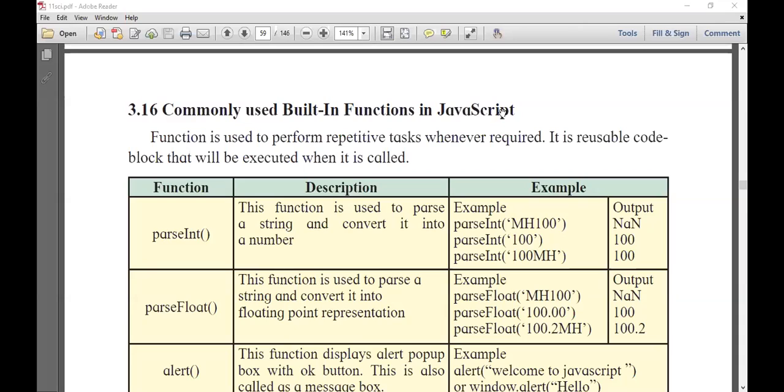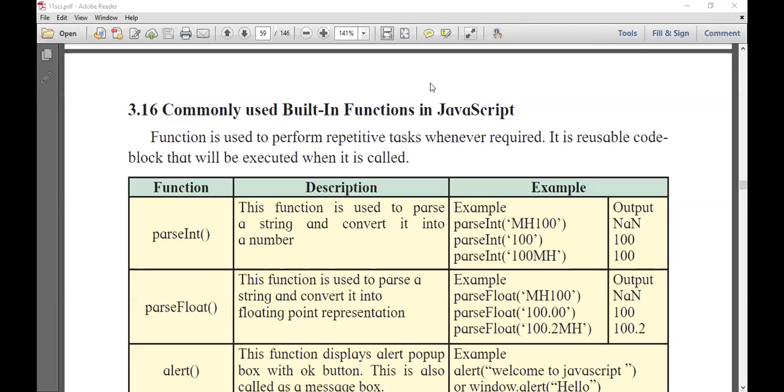When you want to convert that string into an integer value, we use a simple function, parseInt. You have to write parseInt without any space in between.